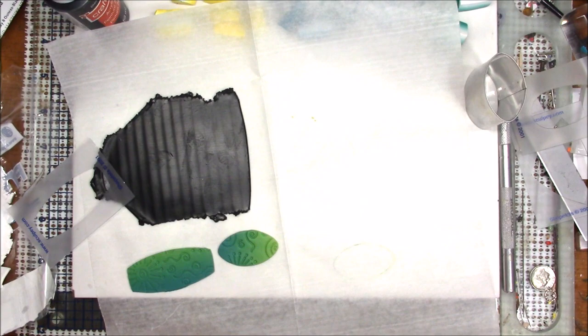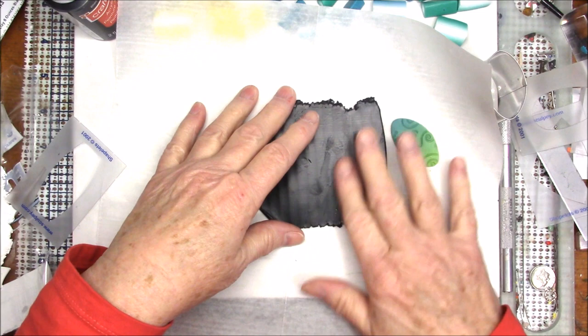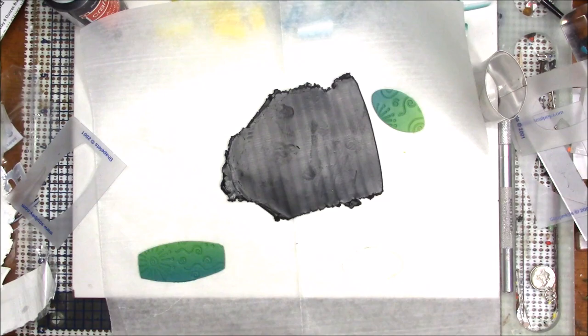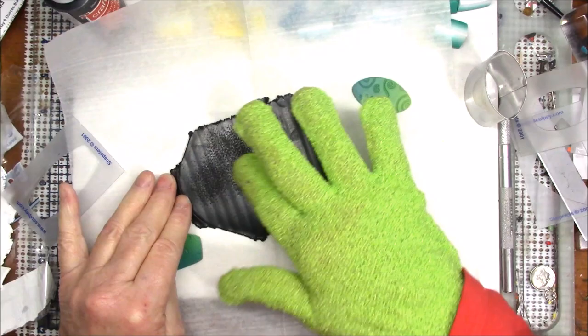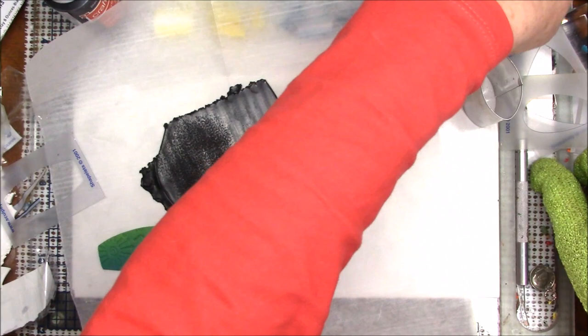You can make a larger Skinner blend; I could have gotten quite a few pieces out of it. What I'm going to do is texturize the back of this using my handy shower glove — I love this. This side looks cleaner so I'll use it and just press with my finger until it's the way I want it. This is just a cheap shower glove — I think I got it at Dollar Tree.